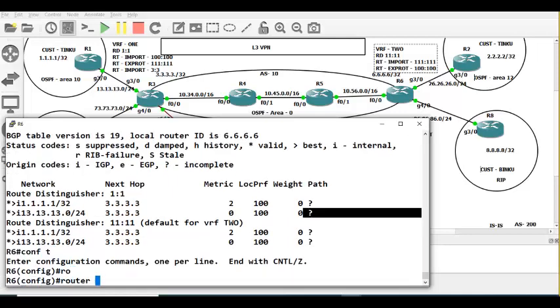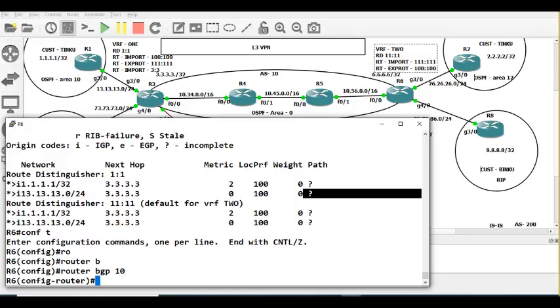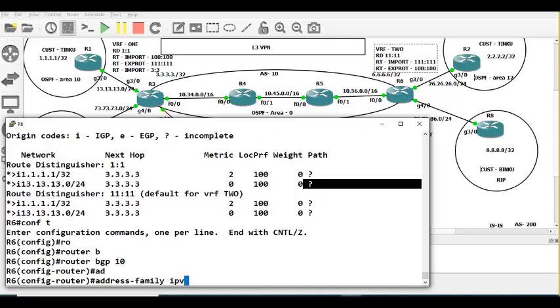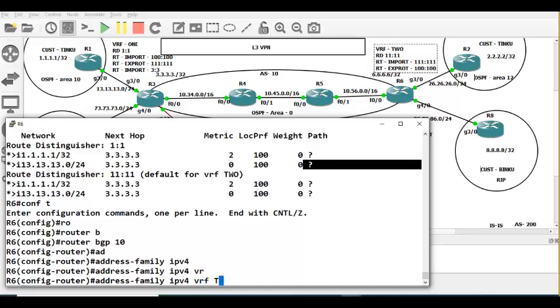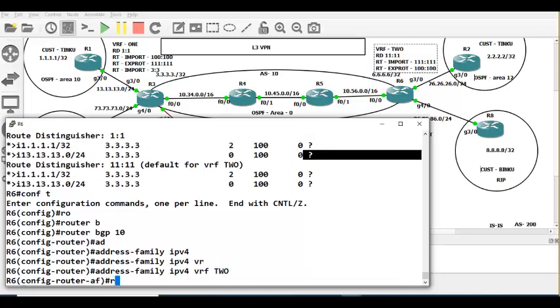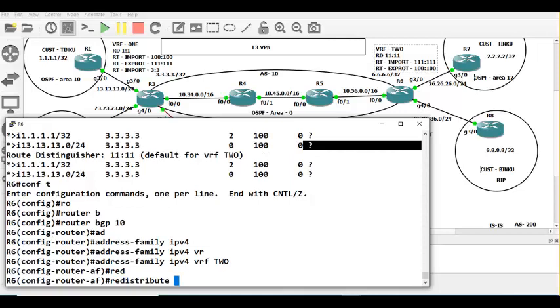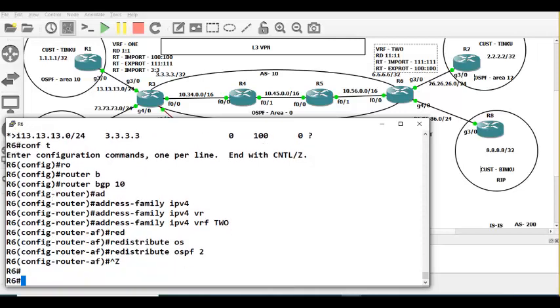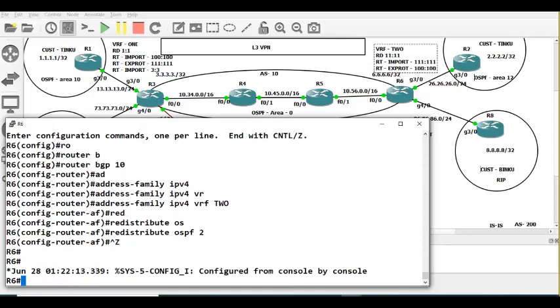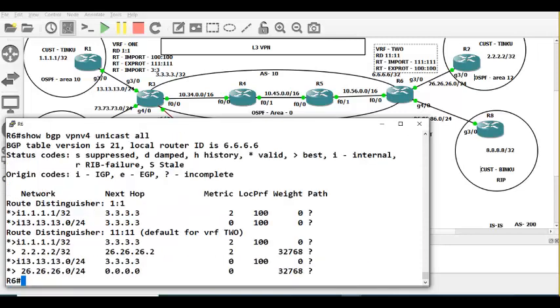So I say router bgp 10 again, address family ipv4 vrf 2, redistribute ospf 2. That's all. Now if you go and check the VPN, you will see even this 22222.